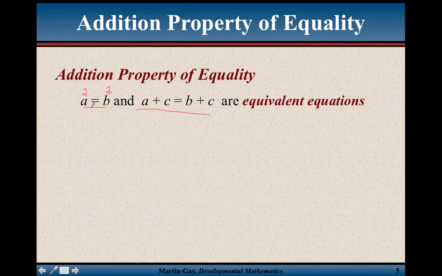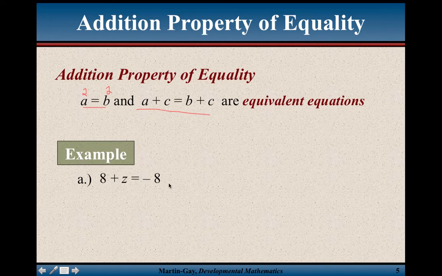No? Kung ano man yung mga variable dyan. Kunyari, x plus 2 and then 2 plus x, ganon. So, lalagyan ko sila ng x, halimbawa, so pareho pa rin sila, equivalent pa rin yung equation na yon. Okay, so example, 8 plus z equals negative 8. Usually, sa pagsasolve nito, lahat ng mga integers nasa kabila, nasa left side, and then lahat ng mga variable nasa right side. So, maiiwan si Z.